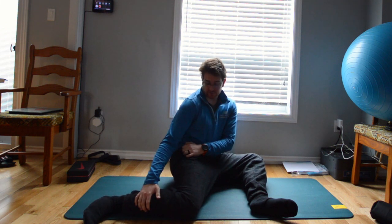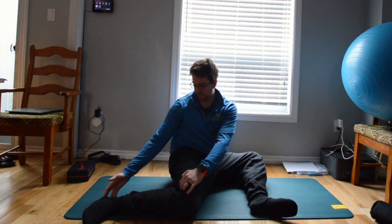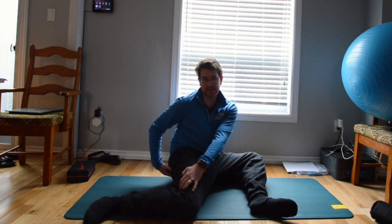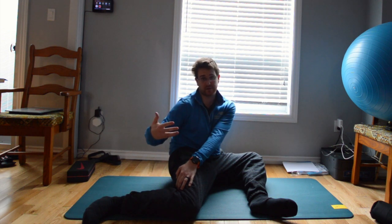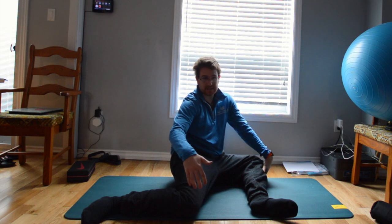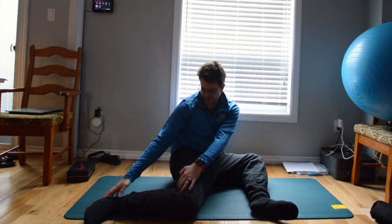Alright, so first of all, what you want to do is try and bring the midline of your chest into the midline of your leg here by rotating your upper back. Next, what you want to try and feel is that this sit bone here is touching the floor. If you can't, that probably means that there's a limitation in your hip, and that's okay because we're going to be working on improving that. The other thing that you want to be conscious of is that this front leg here doesn't come up off the floor. Nice and stable through there. So you're going to hold this stretch for about 30 seconds.